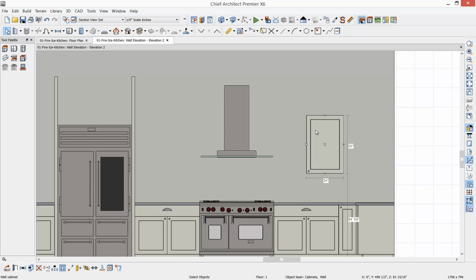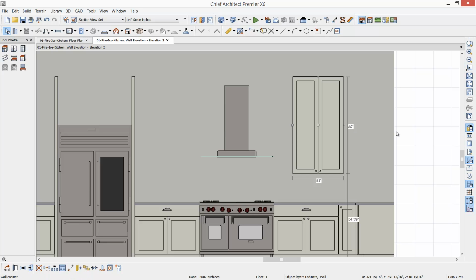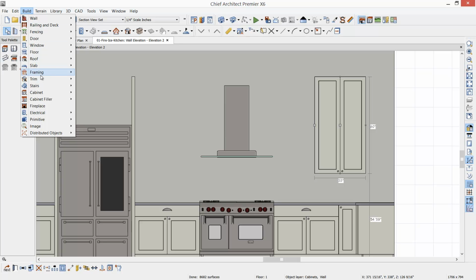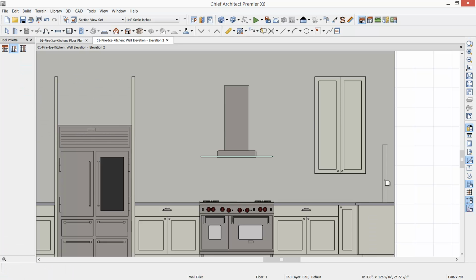So for this wall cabinet, let's change the height of that to 60 inches. And I'm also going to change the width to 33. And then I'm actually going to slide that against the wall, but I'm going to put a wall filler in between the cabinet and the wall since I want the doors to be able to open. Also, I'm going to make it a little bit larger because I'm going to put a window on the other side and I don't want it to run into the casing. So underneath our cabinet tools, you'll find a cabinet filler option. So I'm going to use a wall filler, and I'm just going to come over here and pull that right against the wall. And let's go ahead and also make that 60 inches.